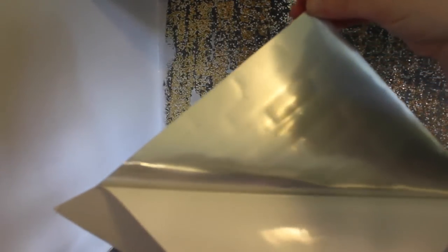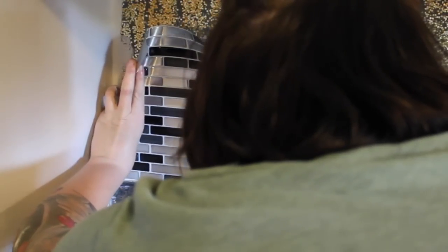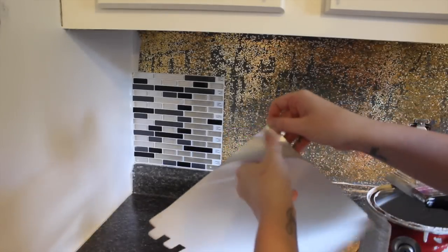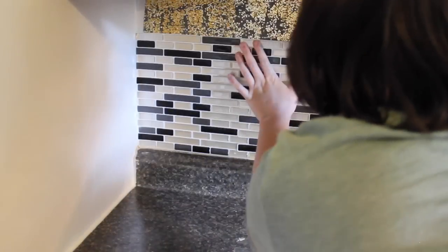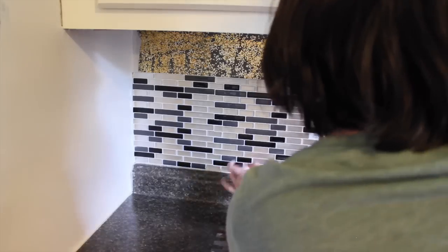This is when my palms got sweaty and I got super nervous, but then I just reminded myself how much worse it could be if I didn't put this on there — because look at my backsplash right now, it's a complete mess. And all was good with the world again. I just aligned the sheet up how I wanted it and stuck it on. It was actually a lot easier than I thought it would be. The other side of that sheet is going to have an overlap so the following sheet that goes next to it can fit in perfectly like a puzzle. Press and seal it into place and keep moving along.